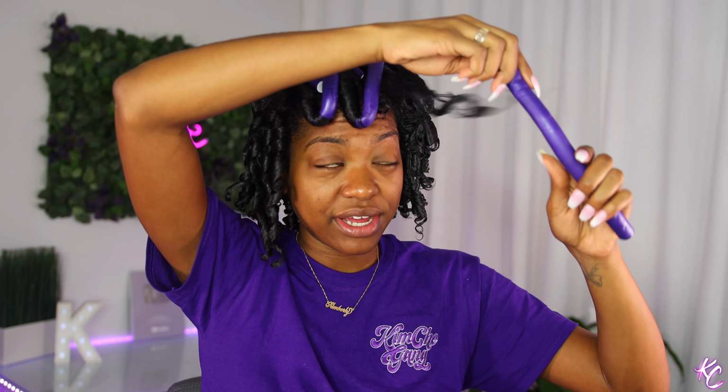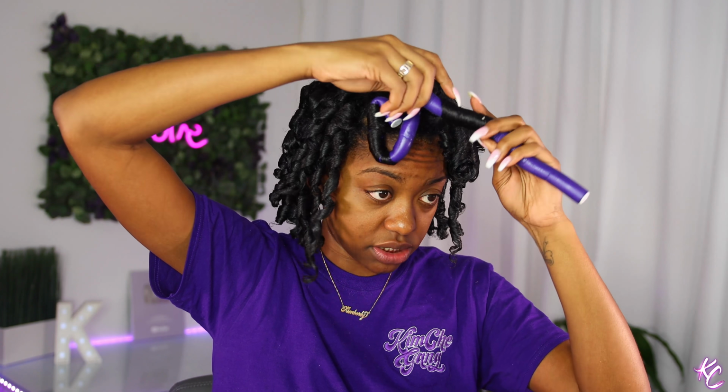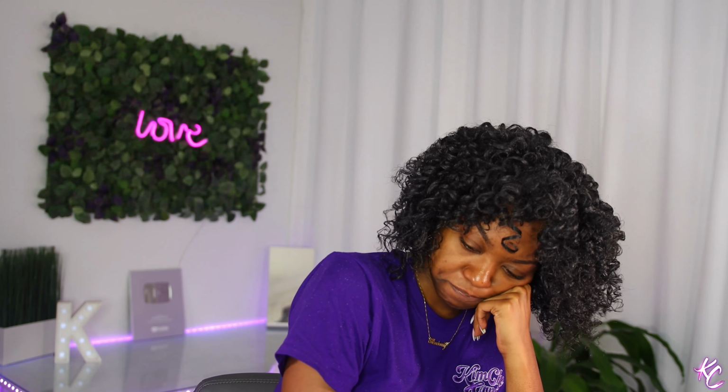But anyway, I'm gonna go ahead and take these out because they should be dry. They're dry. And I know I had a lot of flexi rods in my hair, y'all. Like a lot of flexi rods. So I'm gonna go ahead and take the rest of these out and start separating. What is this? Don't do the custard. Don't do the custard for a rod set. Just don't do it. Nope. Don't do it.